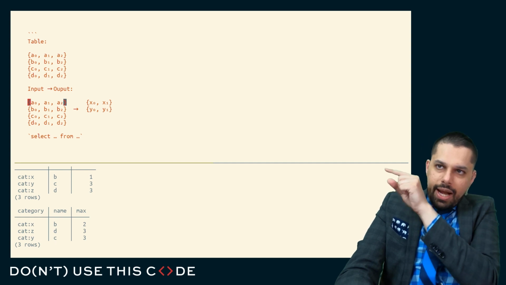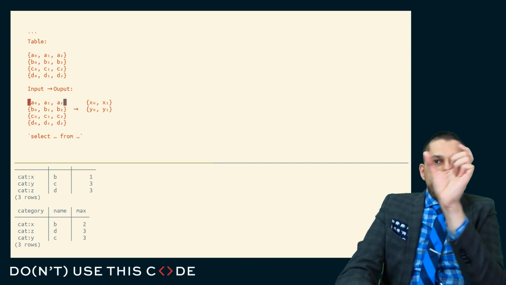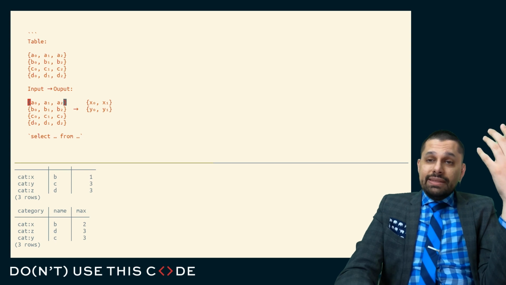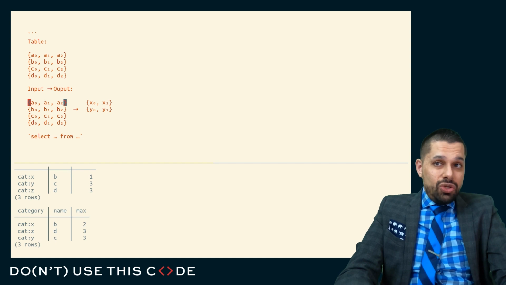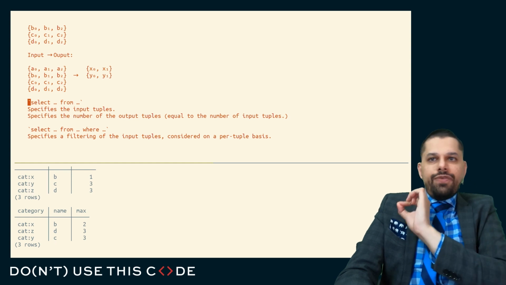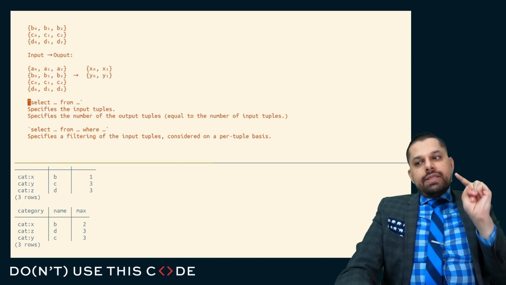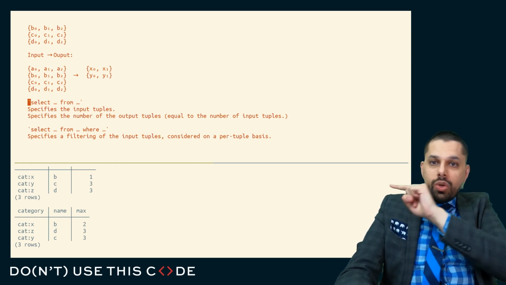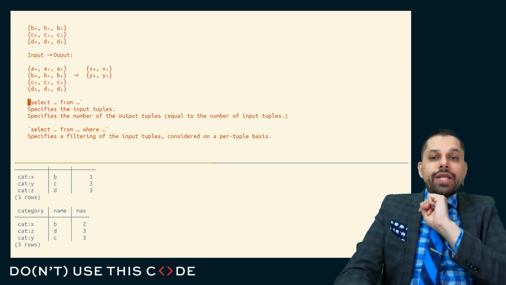And there's going to be rules on how each step along the way, each feature that I can apply, is going to allow me to perform a transformation from this input to this output, especially since there's really limited ability to do things like use variables in the sense that we want to use them, have control flow in the sense that we want to have very dynamic control flow. And so what we might think is when we do a select from, that specifies what our input tuples are. And it also specifies what our output looks like. Our output of a select from will always have exactly the same number of rows as our input. So if we know how many rows the output should have, and our input doesn't have those number of rows, we've got to do something there.